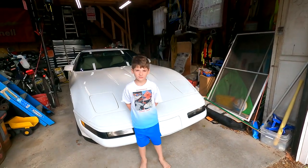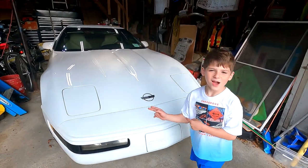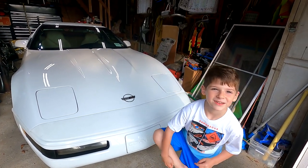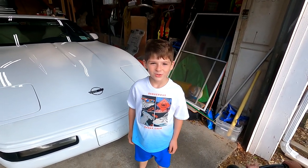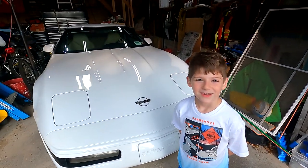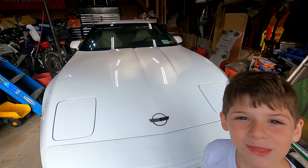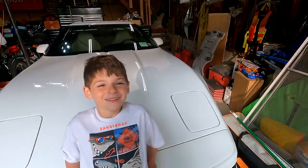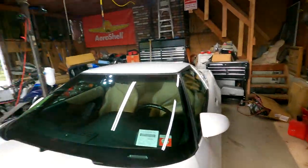What kind of car is it, bud? Right behind me is a Corvette, as you can see. And who makes the Corvette? Chevy. Chevy? That's right. And what year is it? 1970? No, 1994.